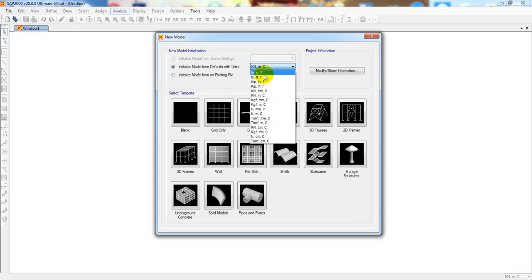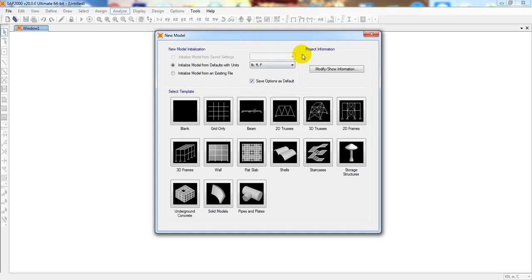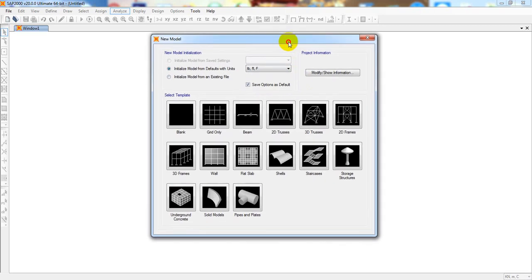Which unit you will select, and with which unit you prefer to work. Okay, so I'm just using LB feet, Okay, LB feet, and after that I'll change that if we need. Anything if we need, I'll change that.